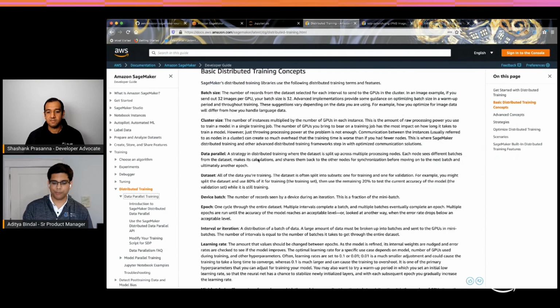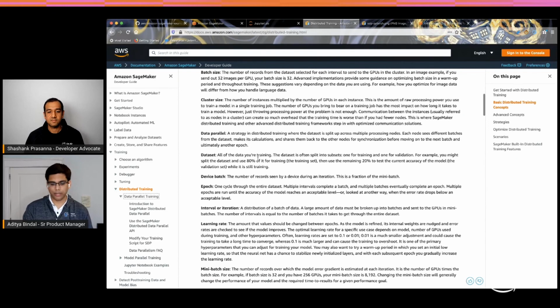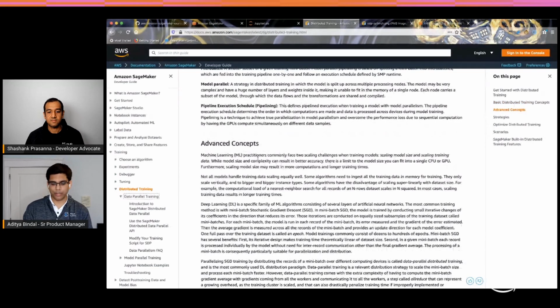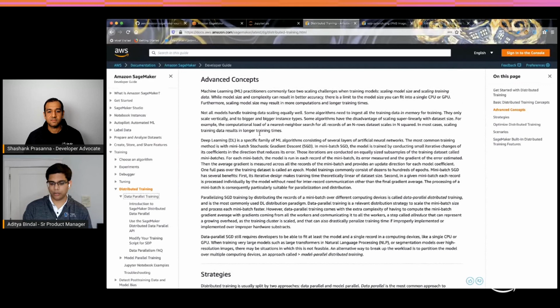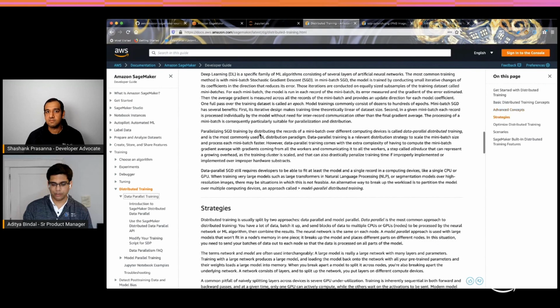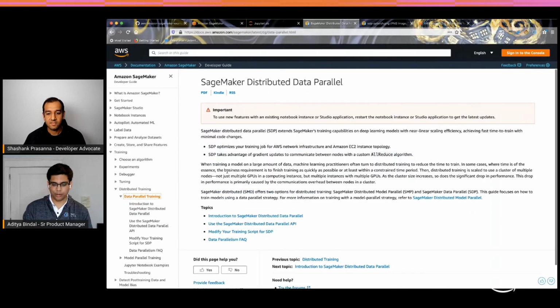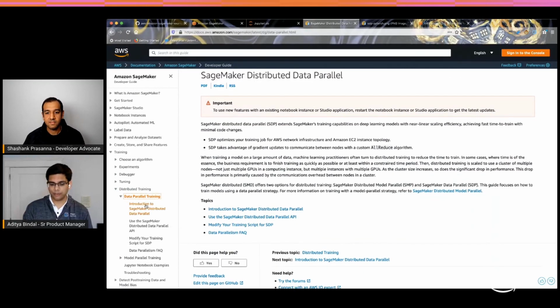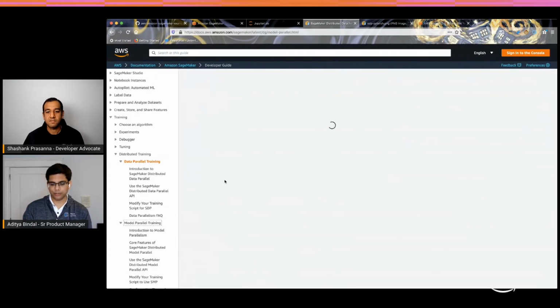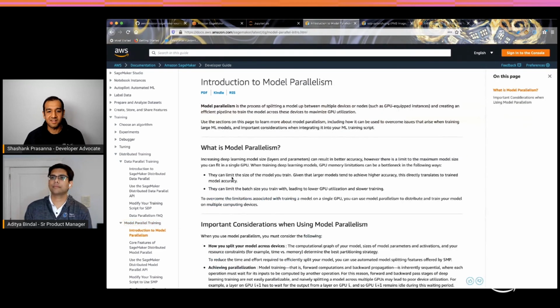So how you should think about batch size, when to use data parallel, model parallel, both, learning rate issues and convergence you might hit, some advanced concepts on mini batches and micro batches and how you should think about them, different strategies and which workload might work well for each one. And then we have deep guides on how to use data parallel and the model parallel SageMaker libraries that we've launched.